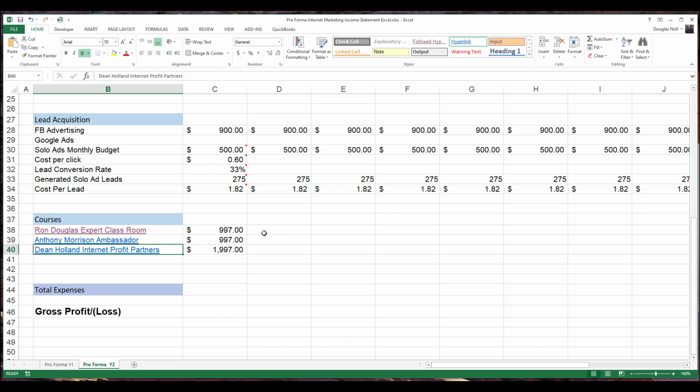So, for example, with Ron Douglas, he's a mentor of mine, he has an expert classroom where he has 15 different webinars by 15 different people, 15 different products and services that you can sell to your list. Everything from how to write a book, how to make money on Amazon, how to do this, how to do that. All classes that people who are interested in various aspects of internet marketing will find useful and valuable. And you can promote those.